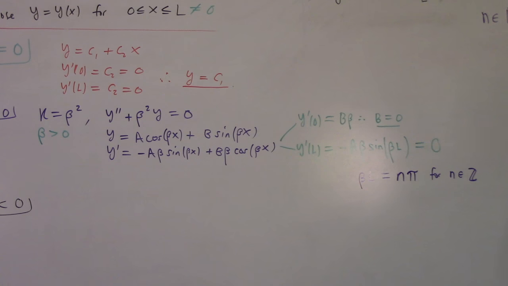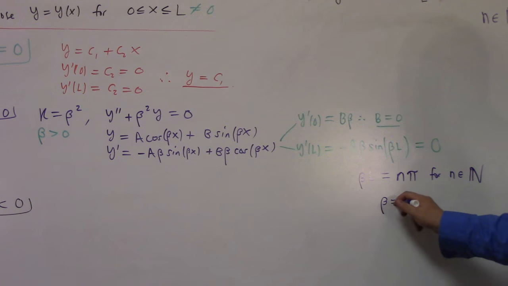And since we're interested ultimately in enumerating, that's all possible, but let's think about capturing solutions which are not redundant. If I want a non-redundant set of solutions, if I just choose natural numbers, then I'm good to go, because the negative n's just give you the same solution again, but with a minus. So just focus on these. Okay, so beta, again, is n pi over L.